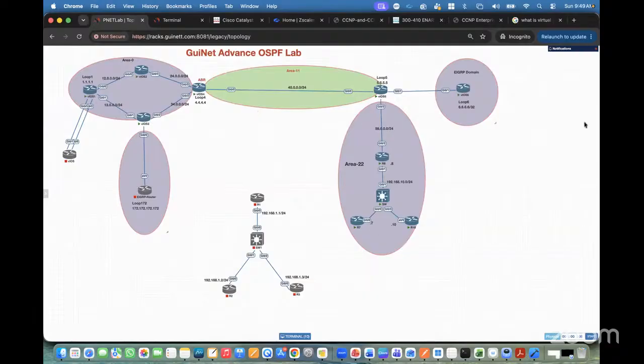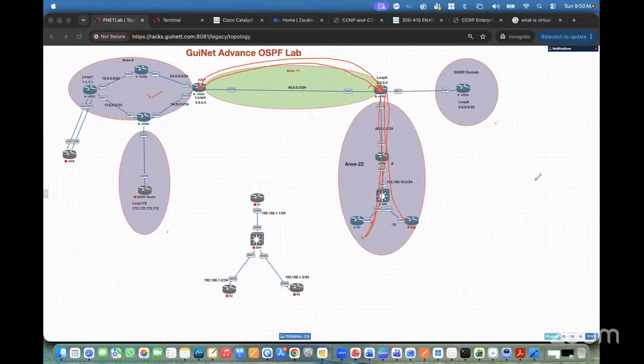Let me draw that. This router is connecting to the different area. This is area 22. It is never going to send the routes to any other area unless this router has somehow connectivity with area 0. So we have to extend area 0 from here via a virtual link to this router. This virtual link is going to extend your backbone area till this router, and then we can exchange the routes from here to here without any issue.